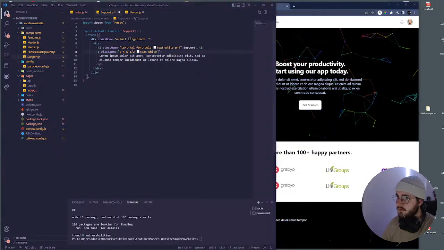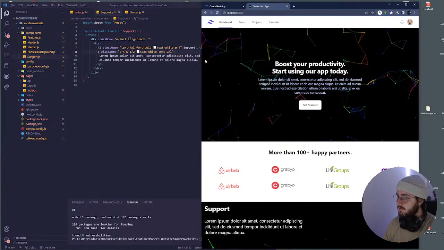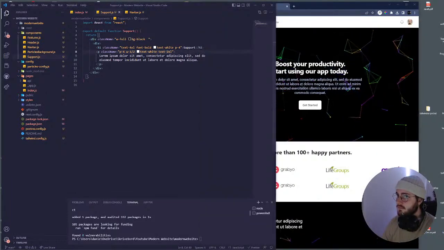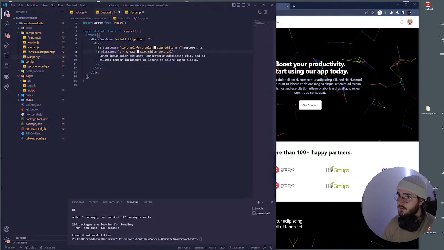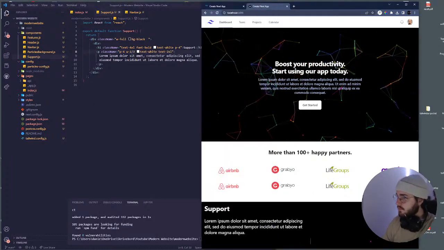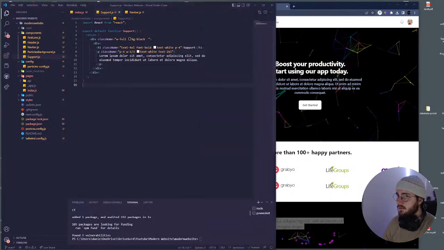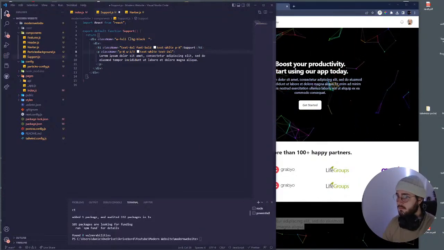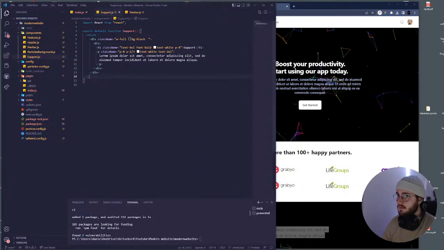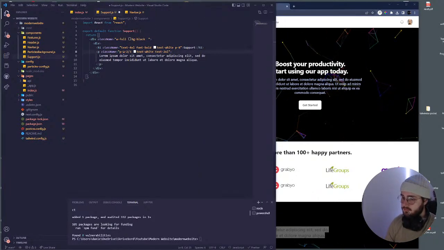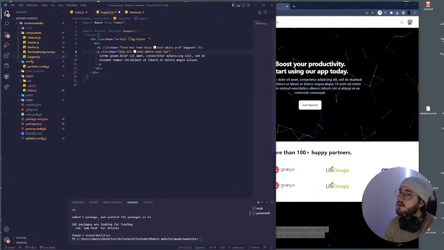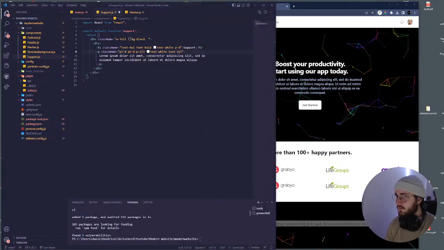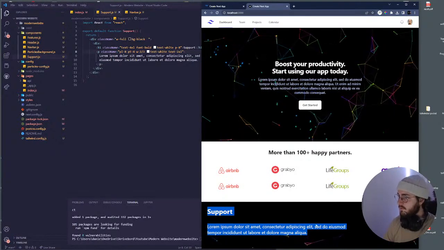This is really small, so let's just say text-xl. Say something like this instead, maybe that's better. And let's give it some more of this. This one can take maybe padding left 8 and then padding top of 4. Perfect. I think this is cool.